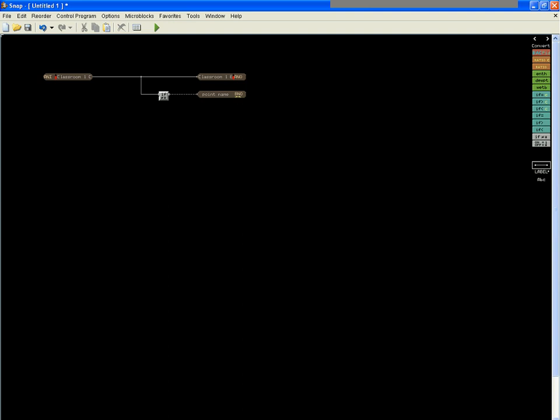And if you look right here, you can see that an analog wire is a solid line, and a binary wire is a dotted line. So you can tell which ones are analog and which ones are binary. Now you cannot put an analog into a binary point. You have to do a conversion. So you use this analog converter, or you have to make sure that you're not making any errors in your program, because you will get an error if you do that.